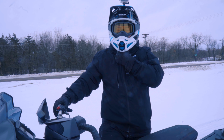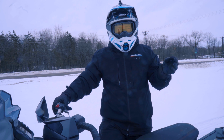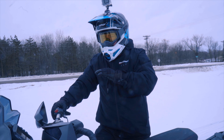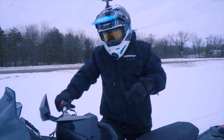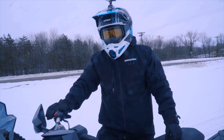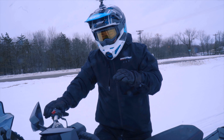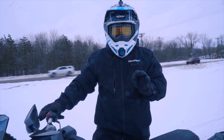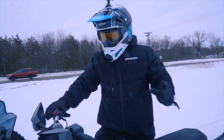On our clutching, like most of our setups, we really focus on the throttle response and the acceleration and eliminating the turbo lag. I'm gonna do my best to show you guys on the GoPro what we've got there. But I can assure you, there is literally almost next to zero turbo lag with this setup. You guys are gonna love it.